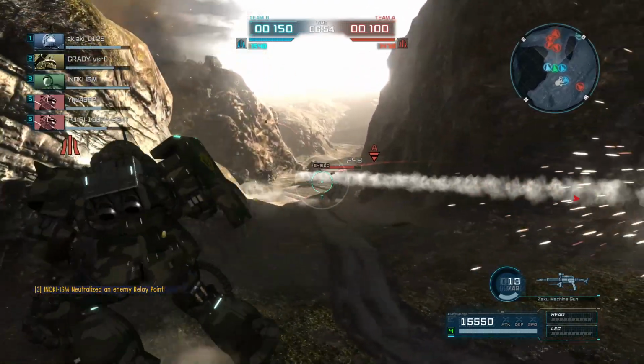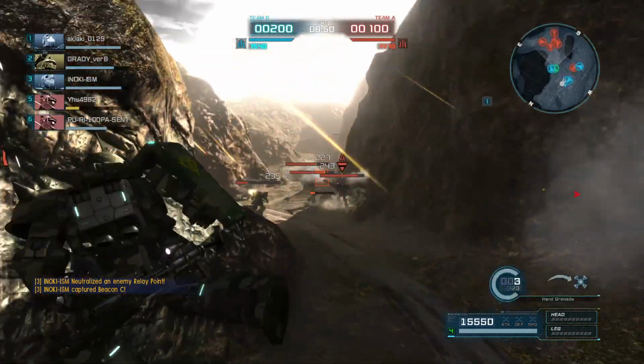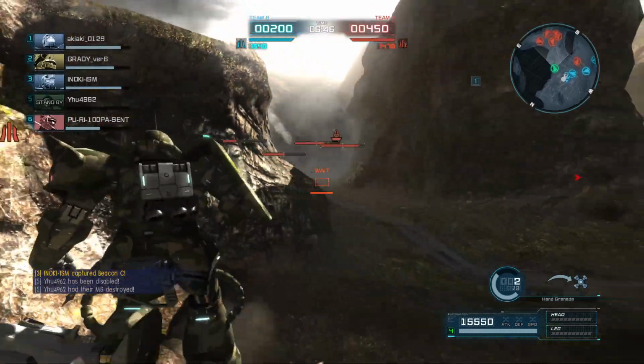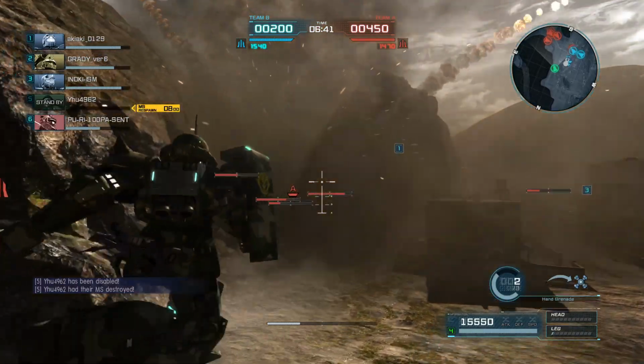It is doing 243 damage a bullet, which is pretty good. Type advantage there is helping, but as you can see, it's doing well over 200 to everything he's hitting. And he's hitting quite a few things. So yeah, Zaku machine gun still very good.